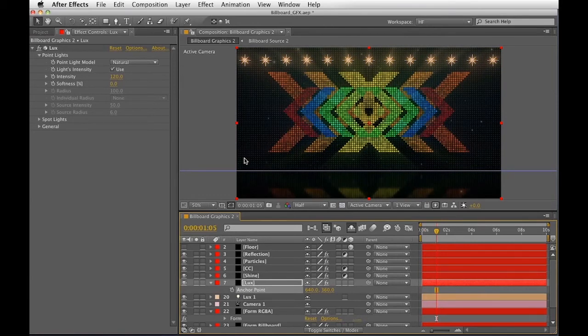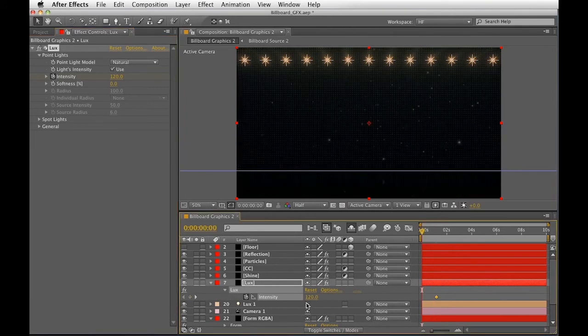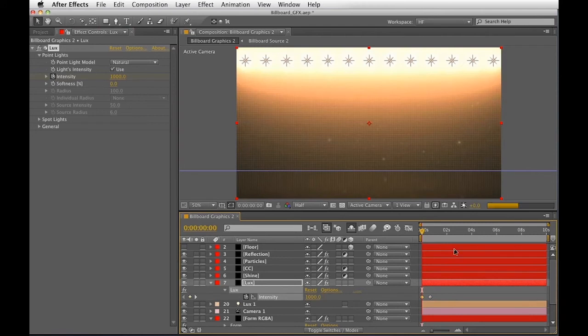The first thing I'm going to do is just add a little bit of a light burst at the beginning so I can animate the lux intensity of the lights by setting a keyframe for that intensity. And we'll have it die down to that amount of 120, and we can start it maybe at 1,000. So we have a little bit of a light burst in.